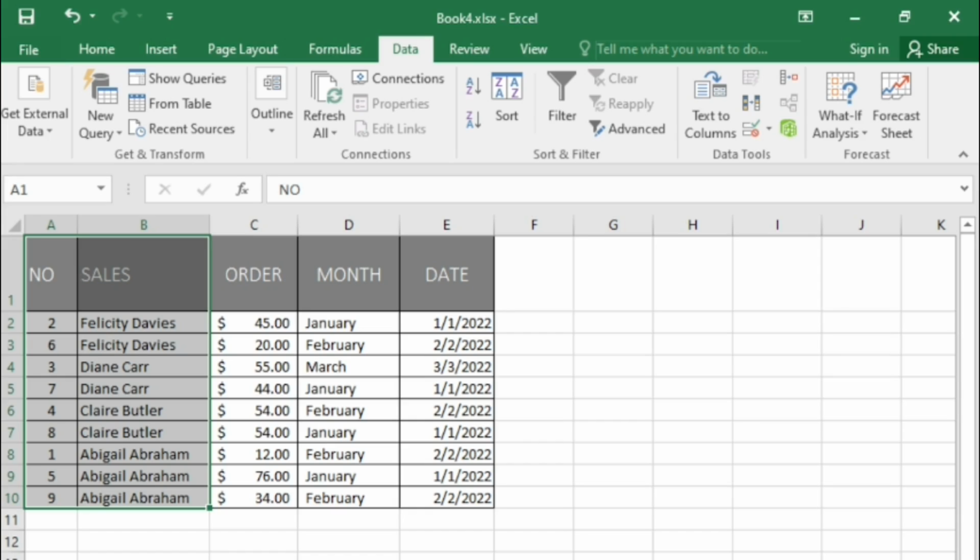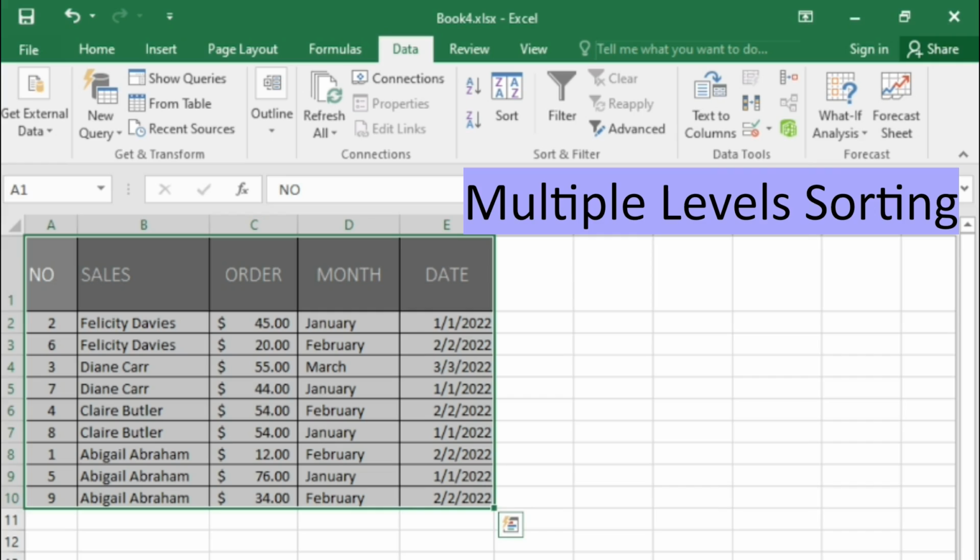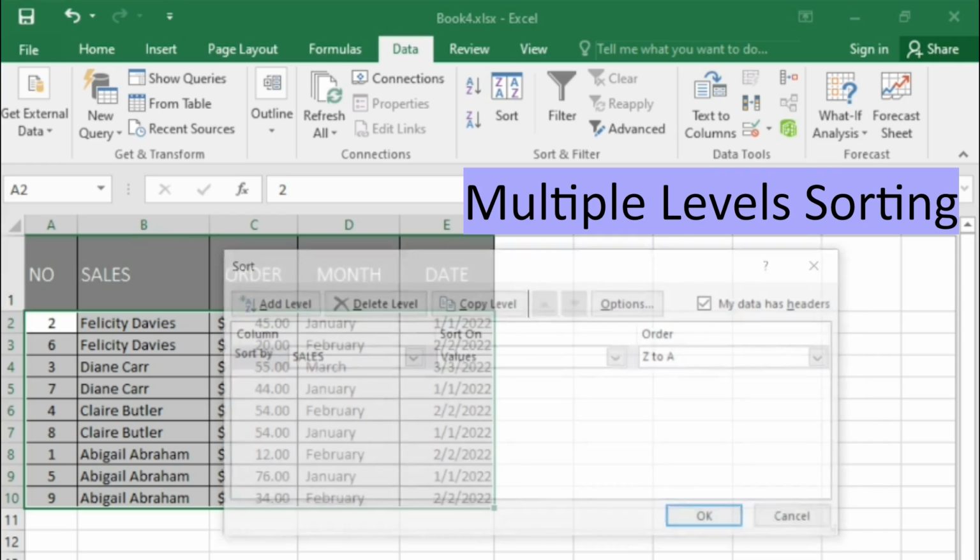In our next exercise, we will add levels to our sorting exercise. This allows for more control over how our data is sorted by adding multiple levels to any sort. First, we select the cell range, in this case cell A1 to cell E10. Then, we select the Data tab, and click the Sort command.